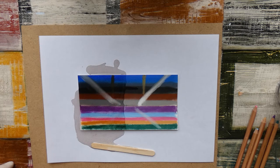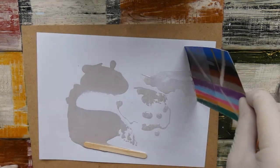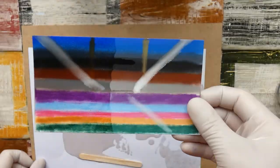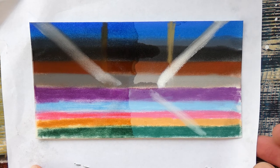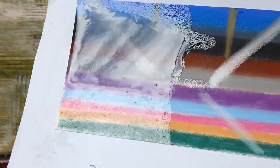I just want to let you know, in case you've wondered yourself if you could seal pastels with resin. I really hoped that it would work. Honestly, I did not expect it to work, but I hoped it to, because this would be a beautiful way to seal your artwork and have a glass-like finish to them. So this is sad, I think. But if you have any ideas how you can seal your pastel artwork so that it cannot smudge when it's finished, I will be happy to hear about it.